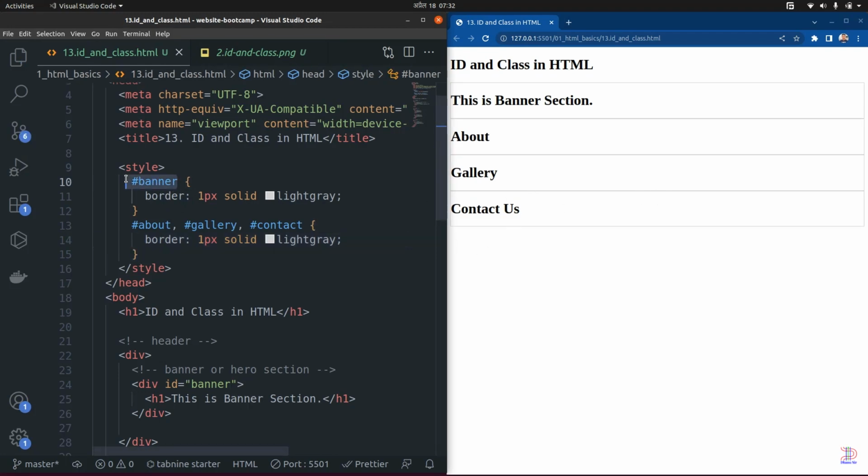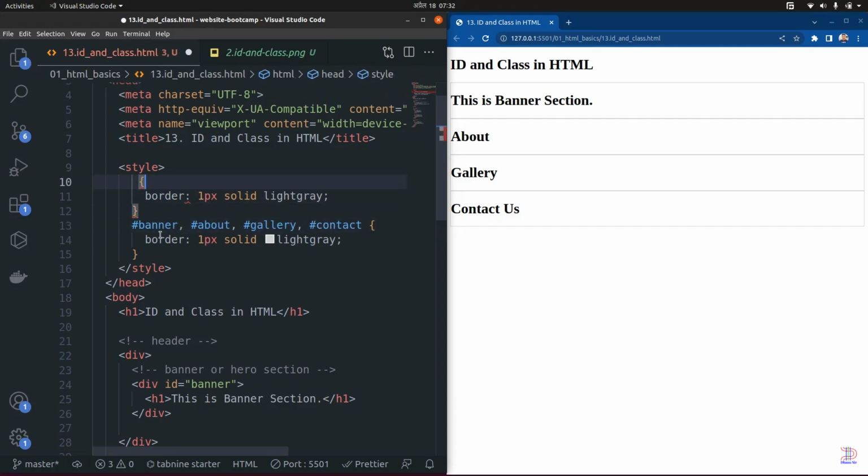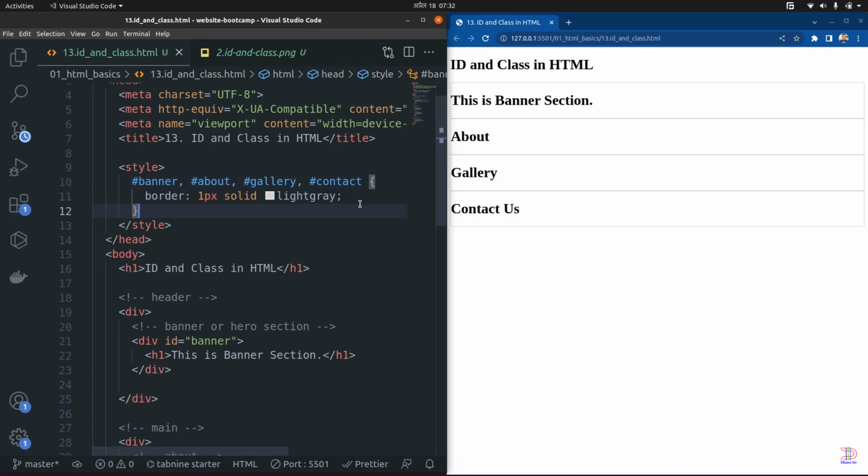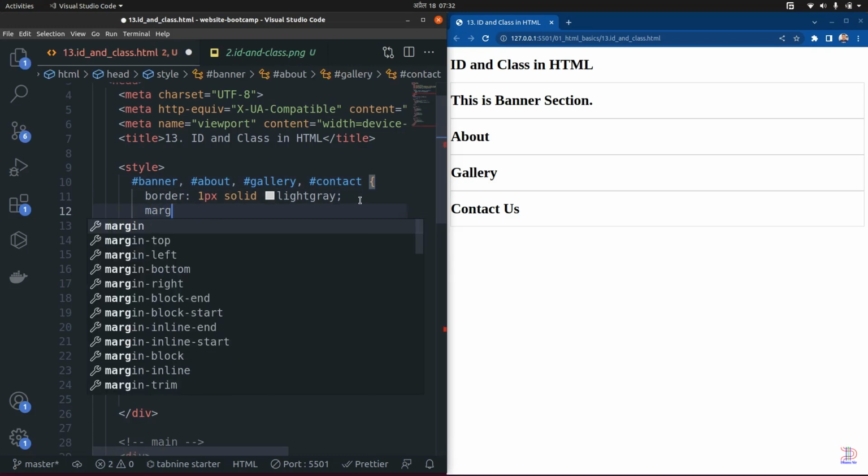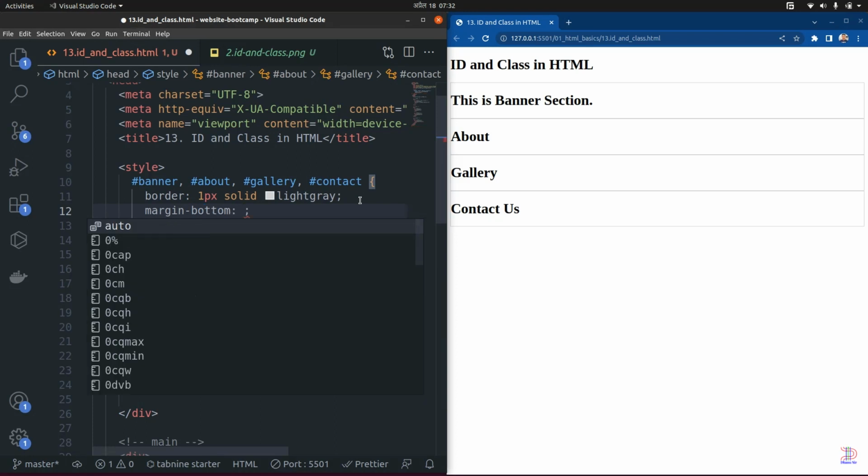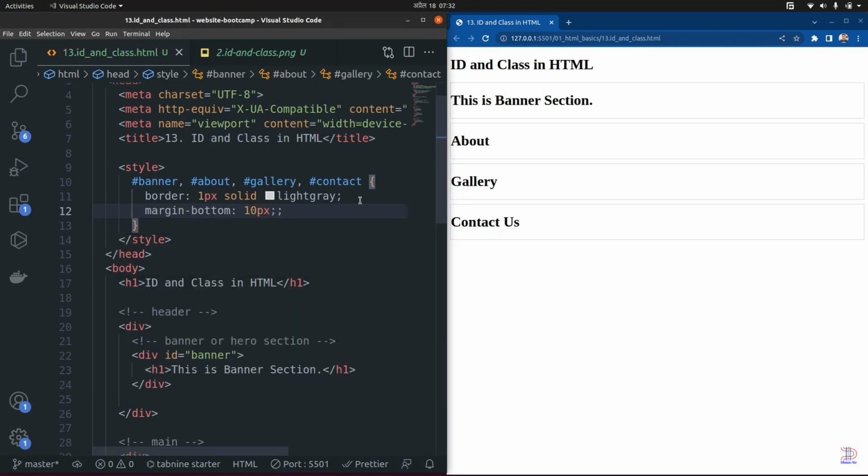Or I can just remove this and then just use single definition of the CSS, and I will give margin bottom as 10 pixel. So you can see we have a very nice kind of a differentiation.